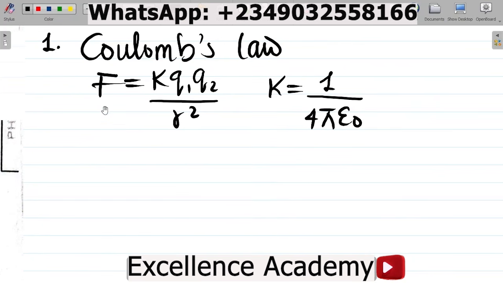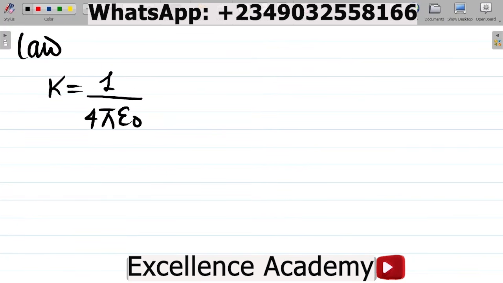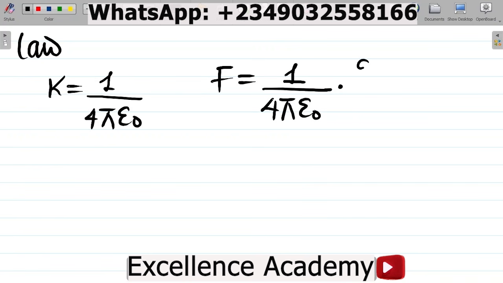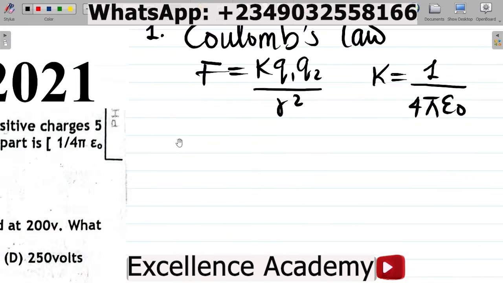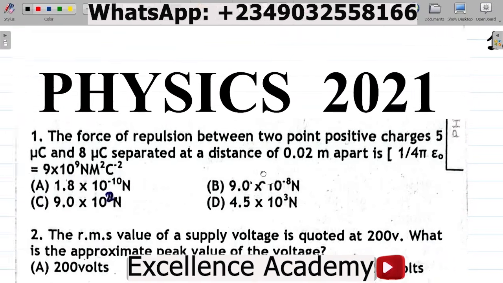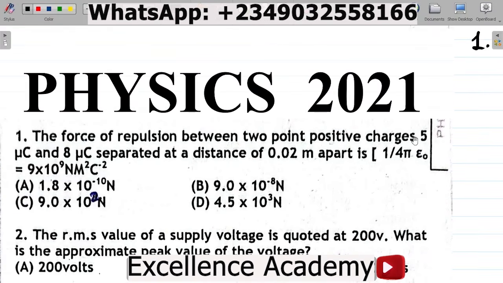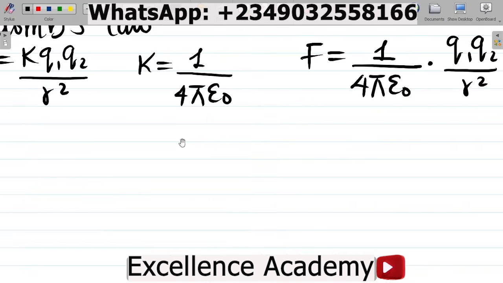Now what that means is that the formula F would have that F is equal to K, which is 1 all over 4 pi E naught dot Q1 Q2 all over R squared. So here's the mathematical representation of this. Now to solve this, we'll just impute our values. The value of Q1, your first charge is 5 microcoulomb, your second charge is 8 microcoulomb. So we'll impute those values.